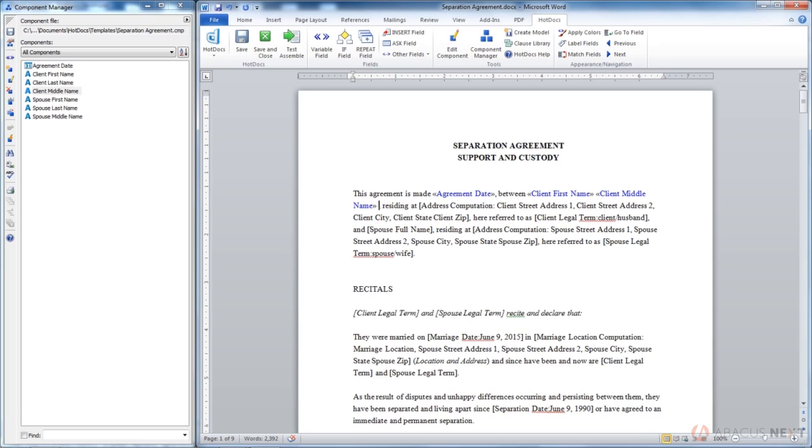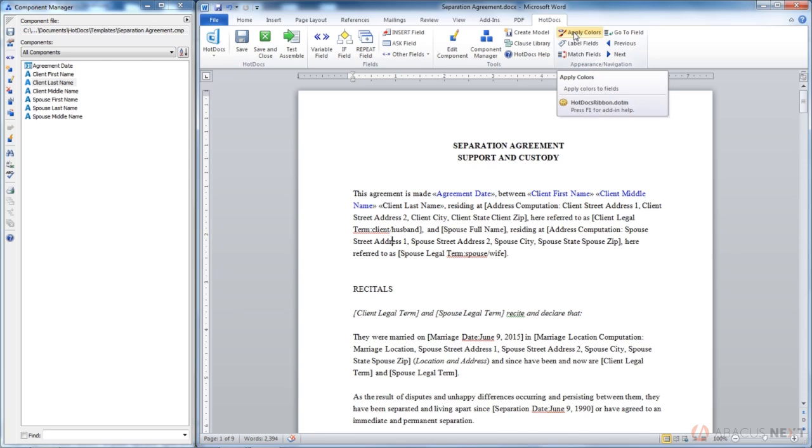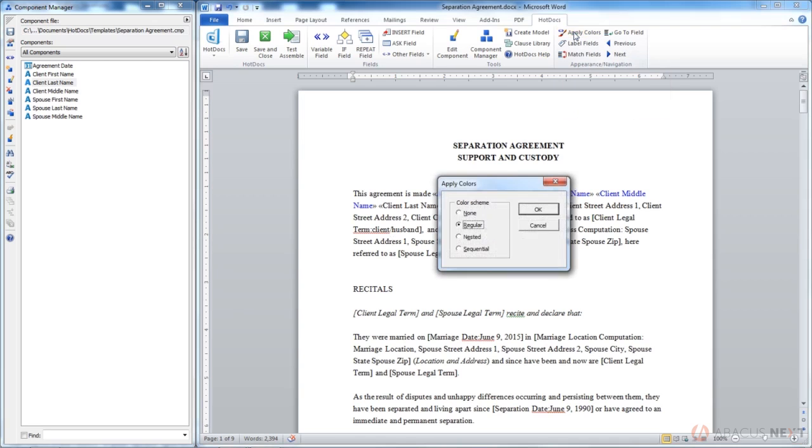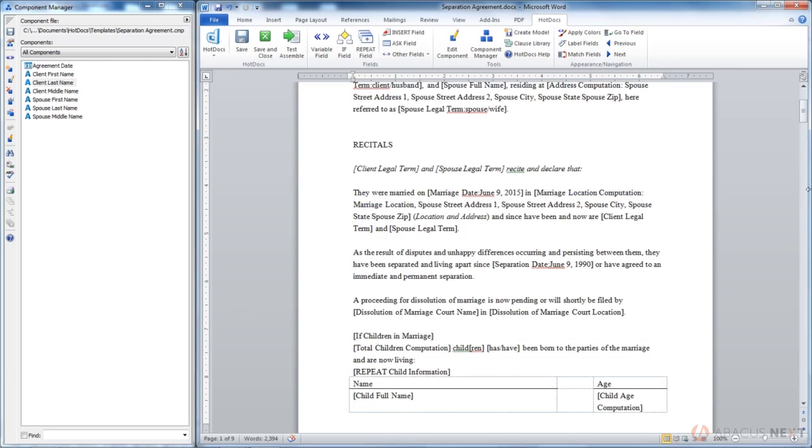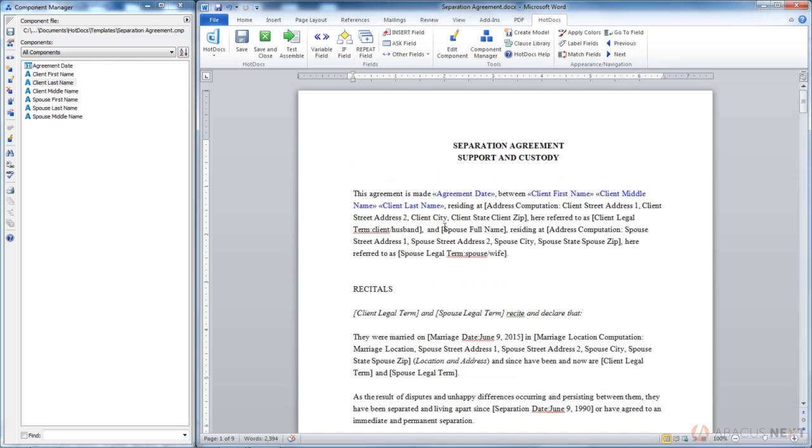Now, if you don't like all the clicking, I really understand. Instead, put your space in because you need the spacing, put your cursor where you want the variable to go, and drag and drop. You'll notice it's not in blue. It's okay. HotDocs doesn't see in color. The color's for you. And you can simply use Apply Colors in the HotDocs Appearance section of your toolbar, and it'll apply the colors to that variable.